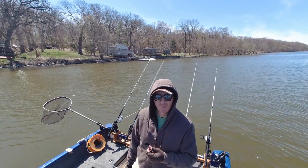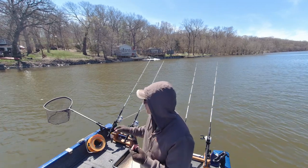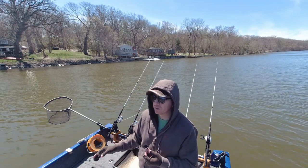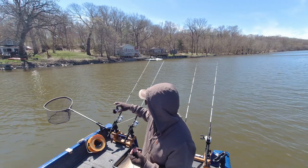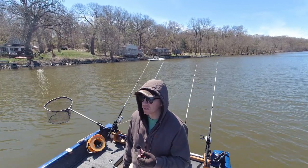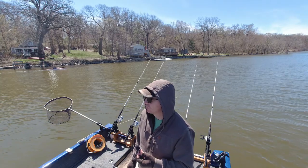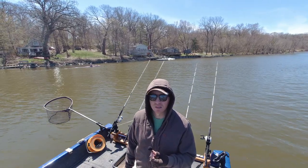And I've been contemplating moving, but this place is so beautiful. In theory, the fish should be here. It's slack water, it's shallow, the sun is just burning this bank here. This is where the fish should be. So I caught a second fish and I'm kind of lazy. I have two anchors to lift if I want to move, so I think I'm gonna stay here for another hour and see how it goes.